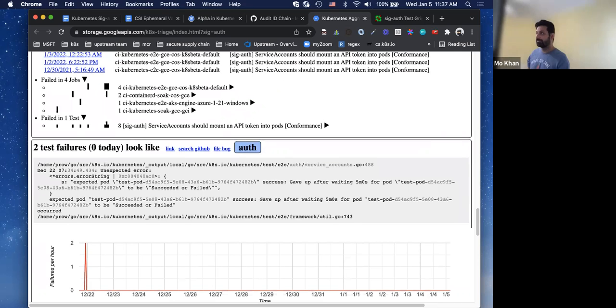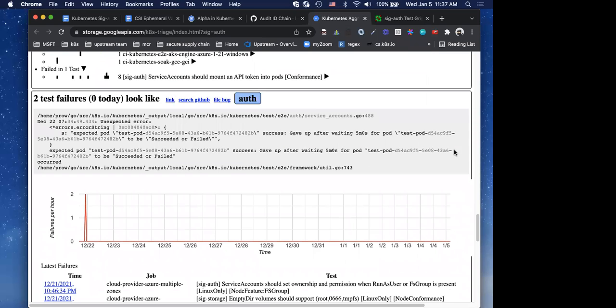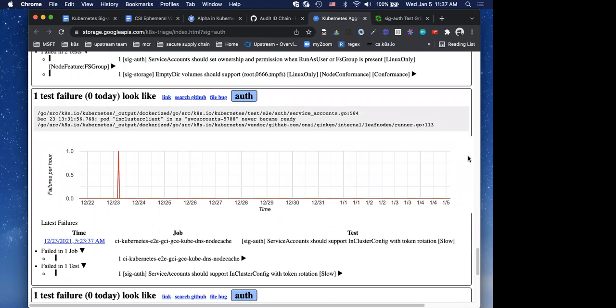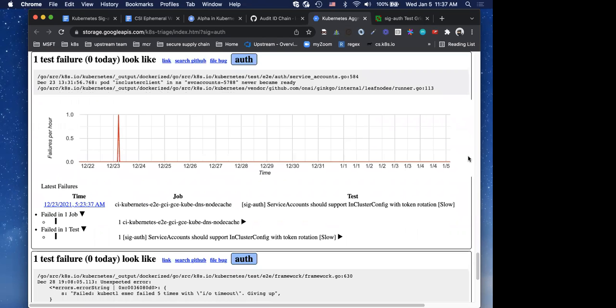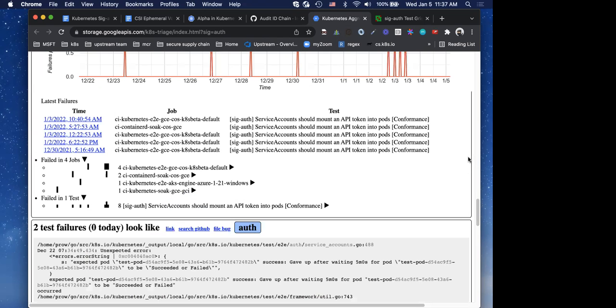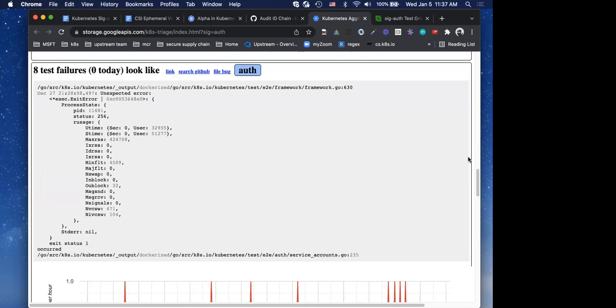Jordan, is it me or does this service account OIDC discovery thing show up way more often than anything else in our Flakes? It does. I had asked Michael to look at it, and he dug into it to the point where it hit networking issues. I think there was a networking visibility config thing, and I lost track of where it went from there. I think he was going to ask the networking folks what the deal was with the config in that job, but I don't know if that ever happened.